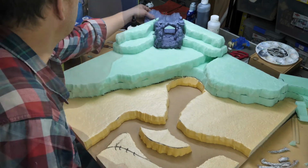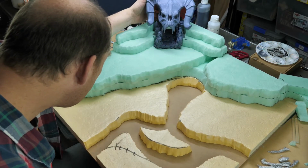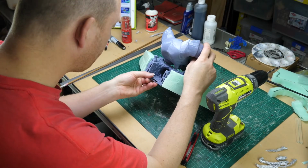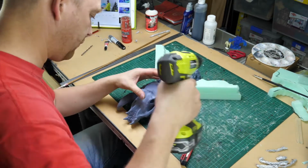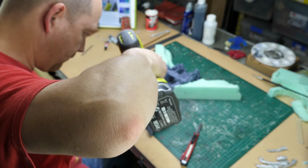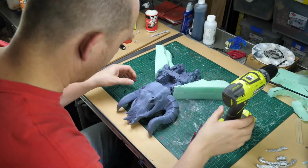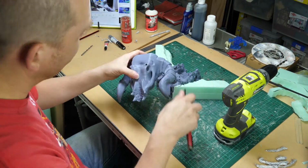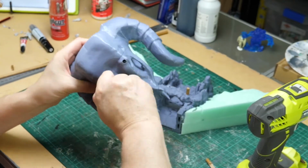Now to see how that skull is going to fit onto the entrance. I'm going to pin these two together with a piece of dowel. That'll give it a lot of strength. So I have to drill a couple of holes in there. It is always scary when you take a power tool to a 3D print, but hey, you've got to do what you've got to do. So create some holes in the skull, create some holes in the top of that archway, and pin it together. They are now really nice and secure.